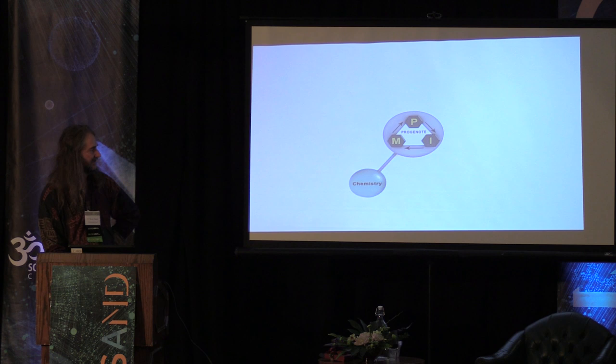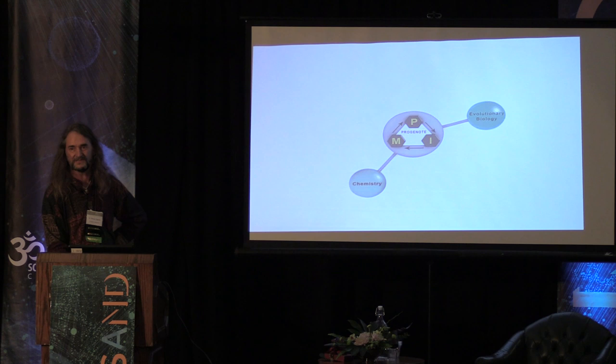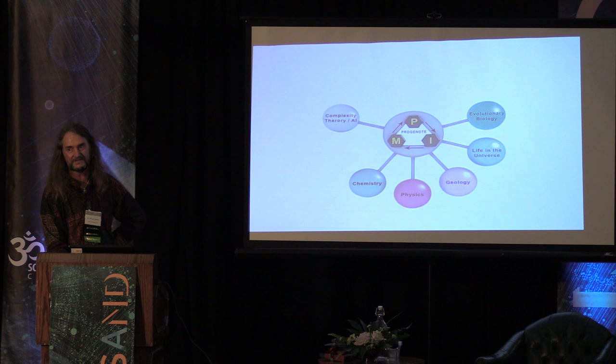What does it explain? It certainly explains away from equilibrium chemistry. Going into biology, it explains the entire track into biology, evolutionary biology, how geology was shaped by this system, because we have like 6,000 minerals on Earth and there's only 400 on Mars because we have biology. It tells you where life can arise in the universe, hence my work with NASA on exoplanets and Mars discovery. It actually even goes down into physics. It shows that physics can self-assemble linear information. And the physicists never thought that was possible in the quantum world. It actually tells us how to build better AIs if we use this PIM little triangle thing.